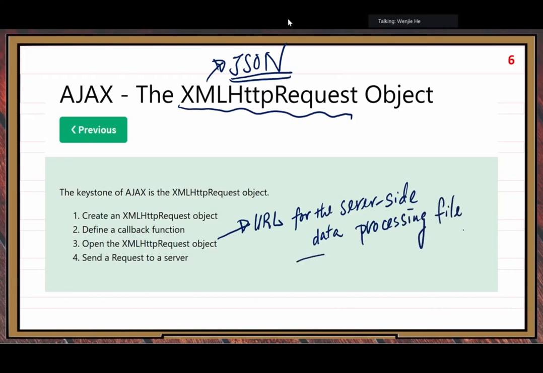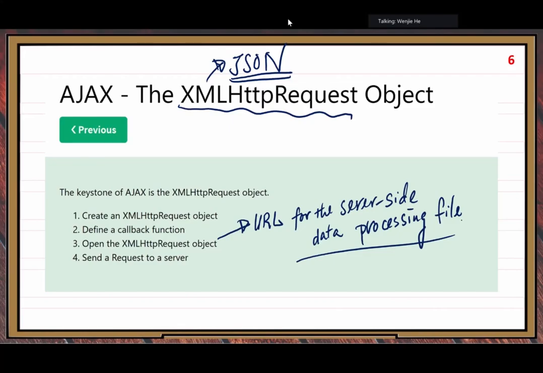You need to pass that URL, the data processing file, because on the server side, there is one data processing file that needs to do the data processing for your request.